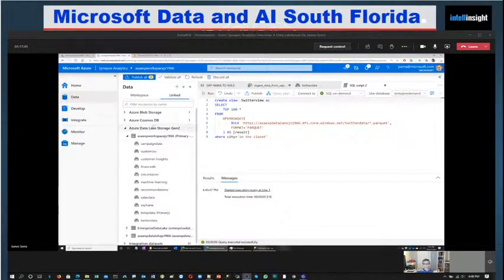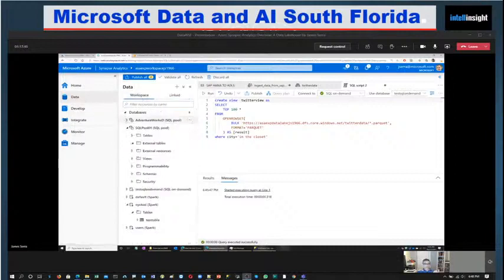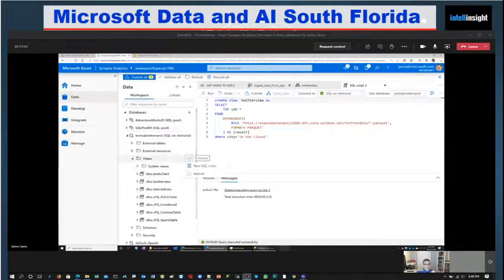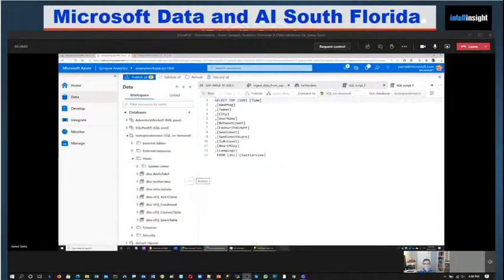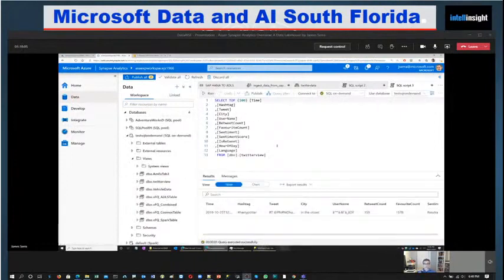Now if I go to data and workspace and pull up that test SQL on demand, let me just refresh it. Oh, it's already there. You'll see that I have the Twitter view. If I do a script, select top 100, now I'm getting the results there. So think of this as putting almost a metadata layer on top of data sitting in the data lake. It could appear to the end user that this is actually in a relational database when it's really sitting in the data lake. That's what's amazing about this: you now have the ability to say, maybe I don't need a relational database, and I can save a lot of money by just creating views on top of the data sitting in the data lake.